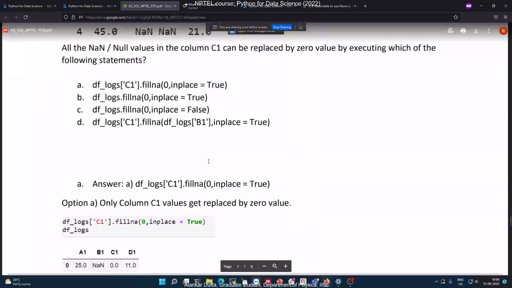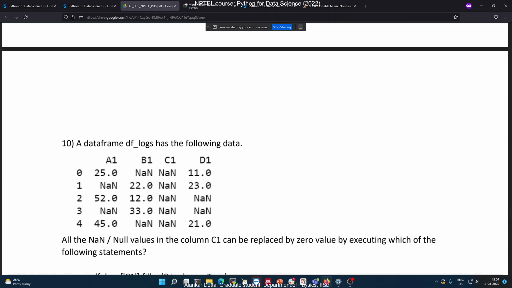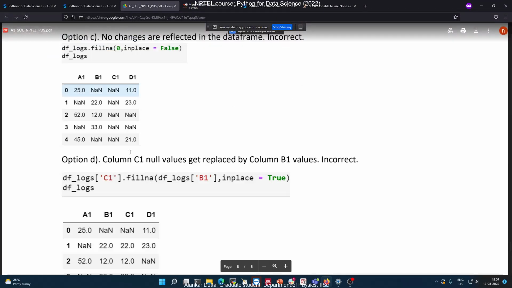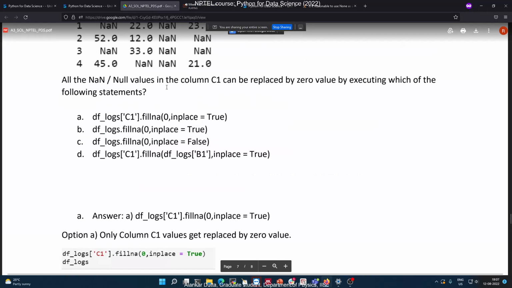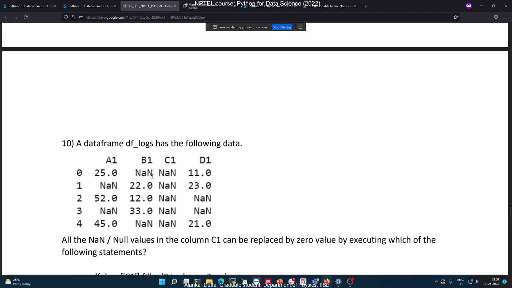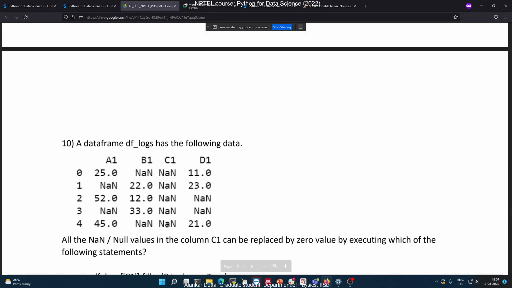So what this means is that if you look at this column and you have this array B1, you want to say that in C1, sorry, you start with C1. Since your left is C1, you first choose C1, and you want to replace all the NaNs in C1 with whatever values of B1 are there. So this will effectively copy everything of B1 back to C1, because all the values of C1 are NaN, and wherever the value of C1 is NaN, it replaces it with the value of B1. Did you get it?